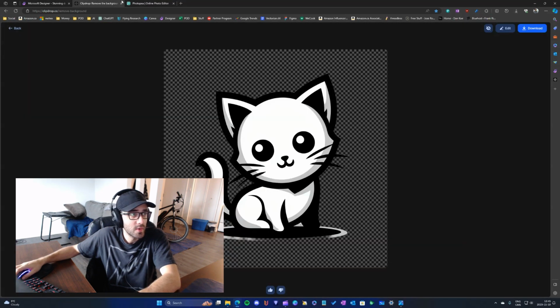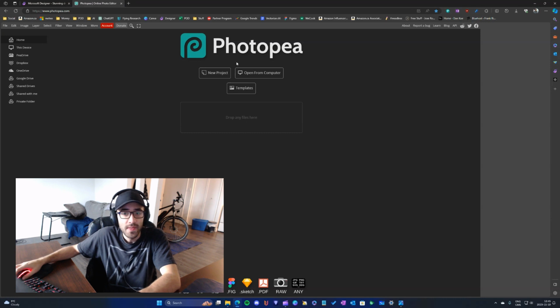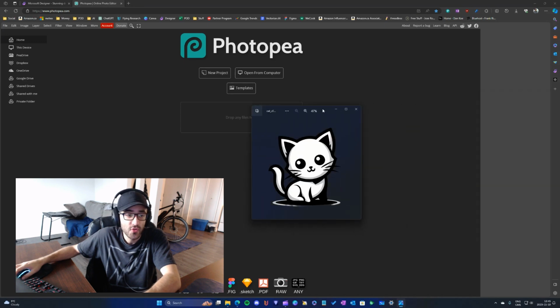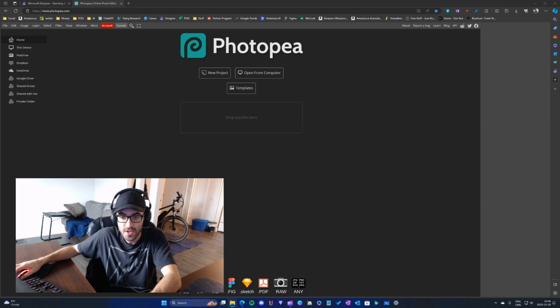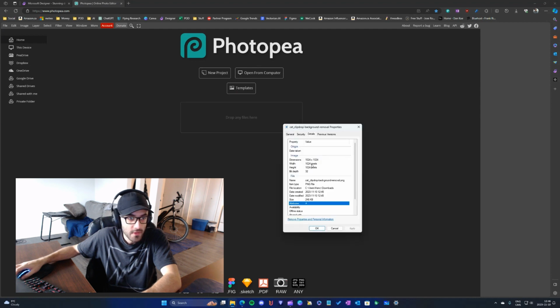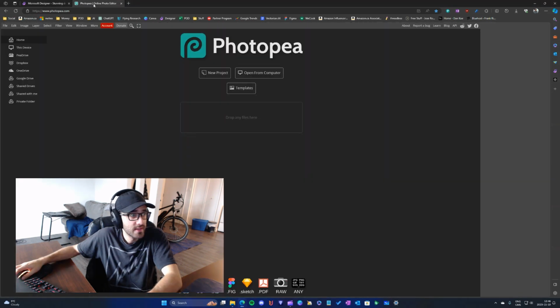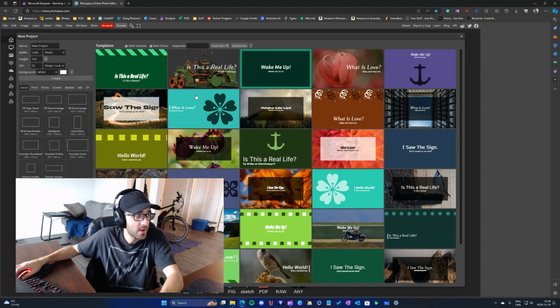And now the last thing that we need to do is that we need to make sure that the image that we have now has the right size to put it on a t-shirt, okay? Because right now the dimensions are not quite right. And so if I check the properties of the image right now, it is 1024 pixels by 1024 pixels. And so we need to make the design a little bit bigger so that it fits on a t-shirt. So right now I'm going to use Photopea, which is basically a free image editing software, and we're basically going to create a new project, okay?